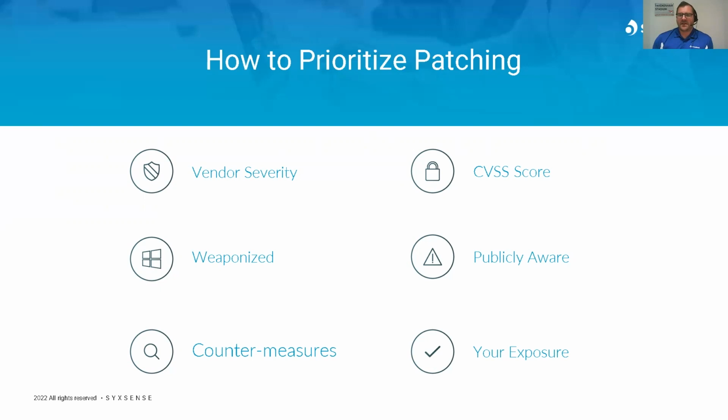Now, we combine the two. So we take the vendor severity and the CVSS score, and we combine the two, and it gives us an average risk of severity for that particular fix. We also have a state of that vulnerability. Weaponized means that it's been recognized industry-wide that someone is exploiting it. So that has no connection to the severity at all, but the weaponization of a vulnerability makes it more serious. So even though some vulnerabilities are released with a lower severity, a lower score, when they become weaponized, they become more serious. So we use the weaponized status as a way of calculating that into the risk.